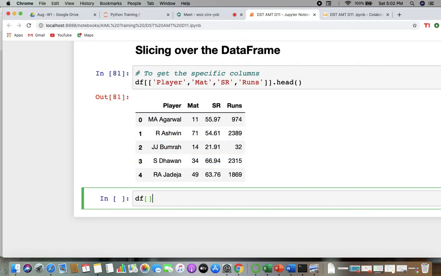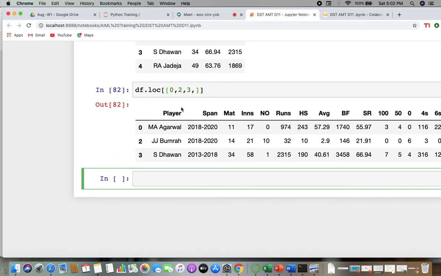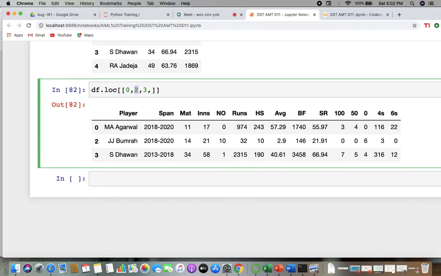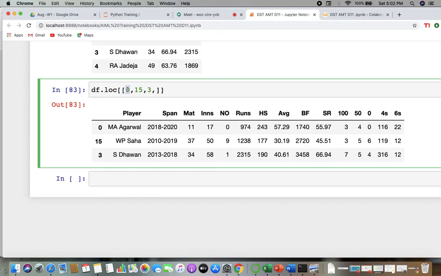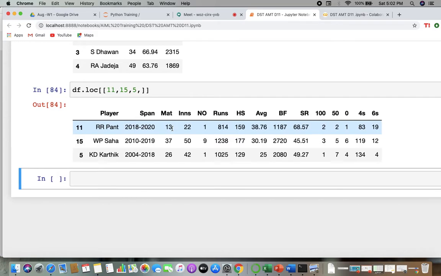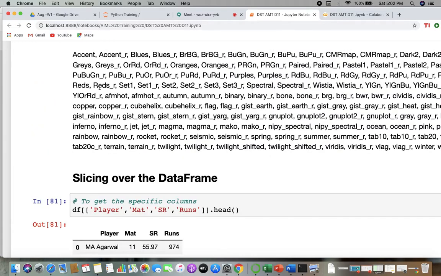So you write it as, that will be locating only 0, 2, 3, or let's say 15. So it will give you like that. Let's say for 12, 11, 5, what you get is rows.